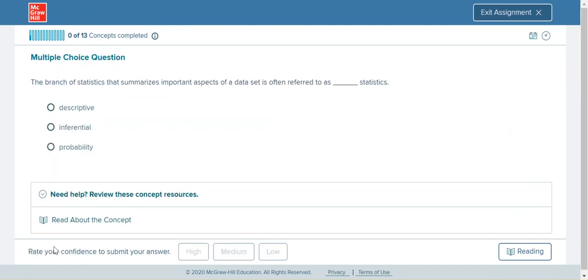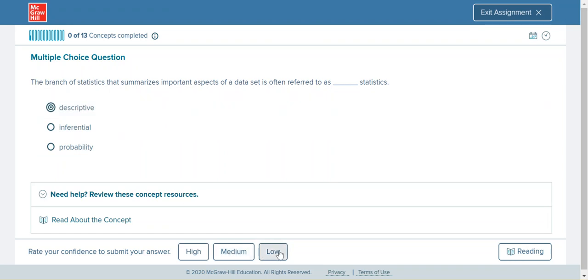So now I'm going to choose next question. All right. The branch of statistics that summarizes important aspects of a data set is often referred to as... not sure about this one. I'm going to say descriptive, but I'm really not sure.